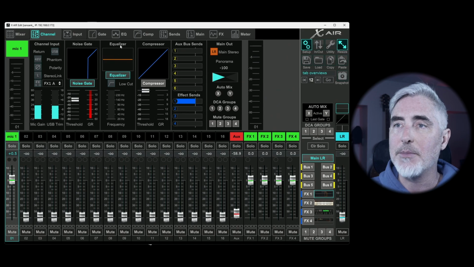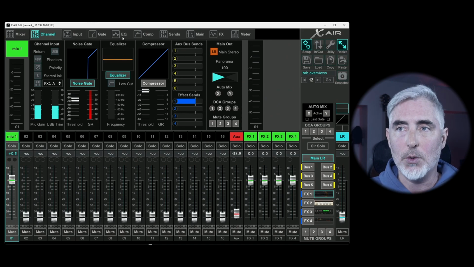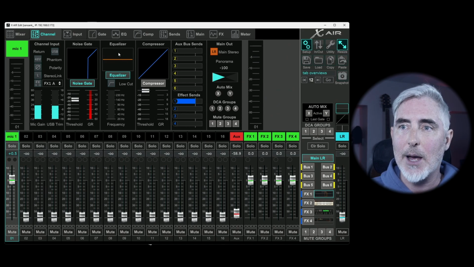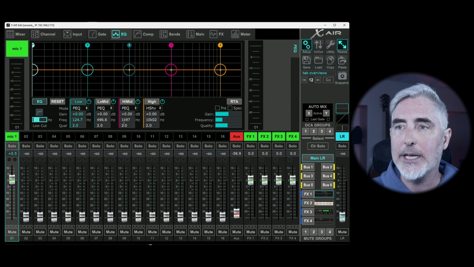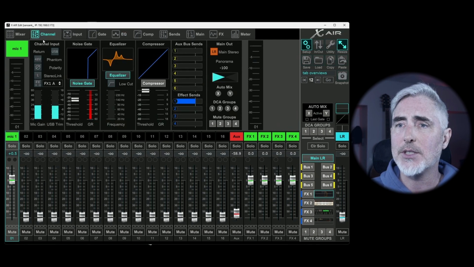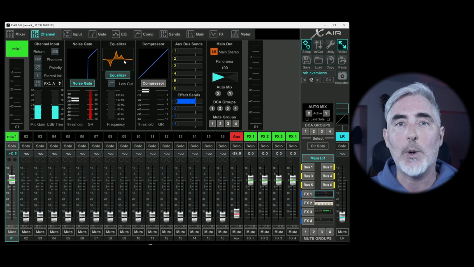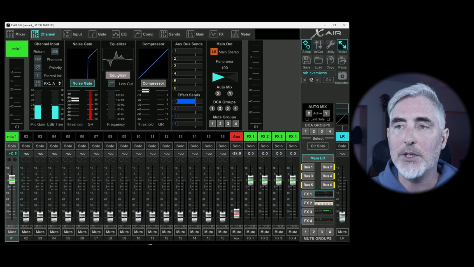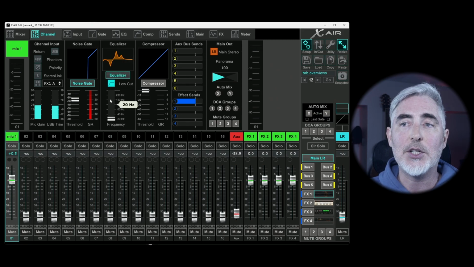Jumping over to the next column, this is our equalizer. So as you can see, there's also an EQ tab. Again, there's a lot going on here. But if we make a quick change and come back to our channel tab, you can see that that change is now referenced here. Again, just some quick parameters. A reference, the ability to turn this on and off, the ability to turn the low cut on and off, and then the ability to adjust the frequency of the low cut. That's all you can do from this slot.